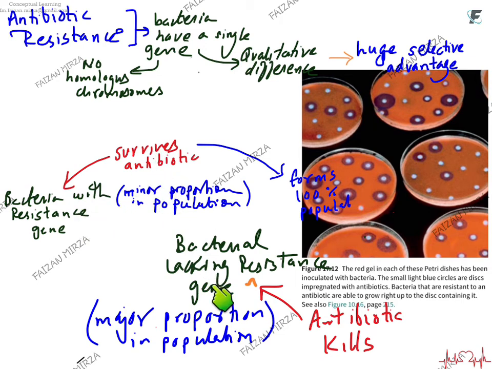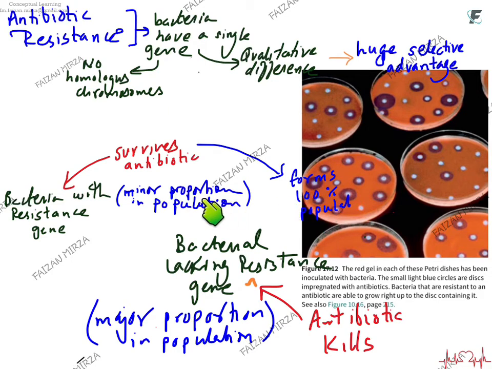And when they survive by the use or overuse of antibiotics, what do we do? We kill the major population which lacks resistance, but the minor population which had the resistance against that antibiotic survived. Why did they have the resistance? Because they had the particular allele that could give them selective advantage, and they could survive that kind of antibiotic being used. So once the major population has been wiped out, this minor population gets access to 100% of the nutrients, and using them, after some time it will form the 100% population.